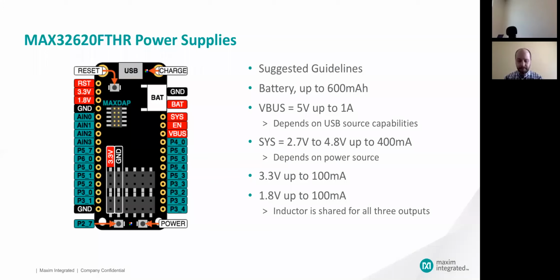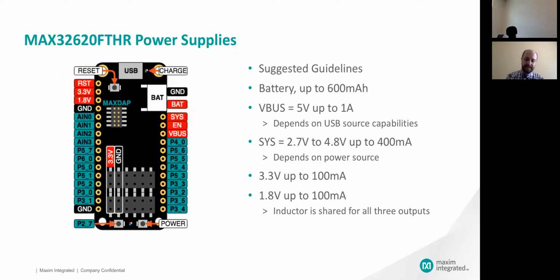The system node is the output of the smart power selector. So when you're plugged into the wall, you'll get about 4.8 volts from the USB input, and that will automatically switch over to the battery voltage when you disconnect, if you have a battery present. So the voltage on that pin will vary. It'll be 4.8 volts roughly when you're running from USB, but the battery voltage when you're not. There is an input limit from the USB to the sys node that will limit you to about 470 milliamps.